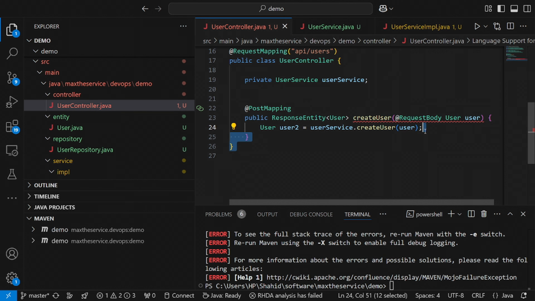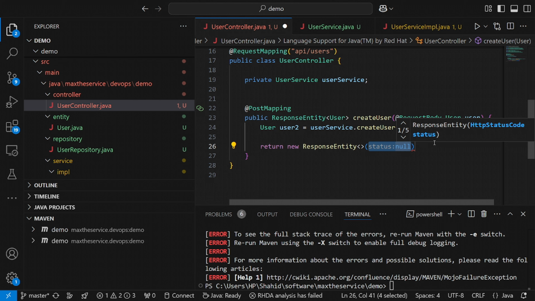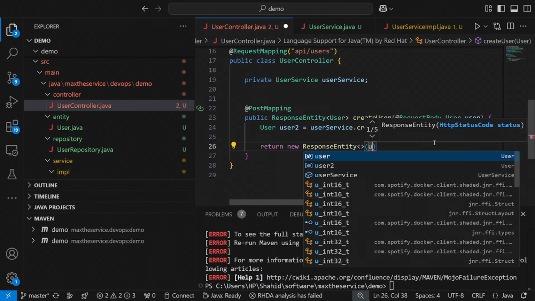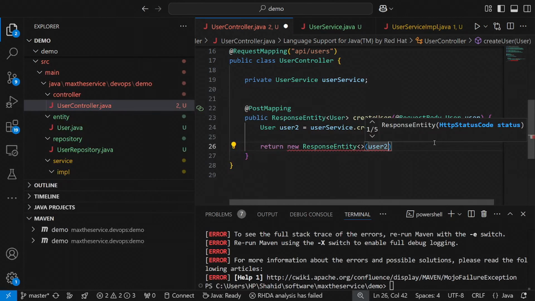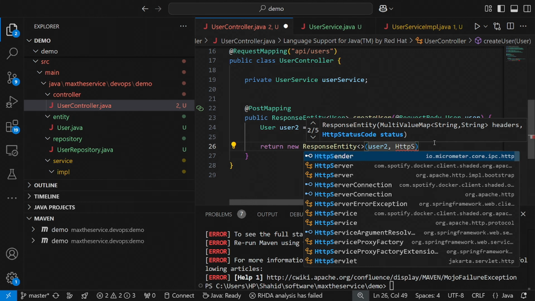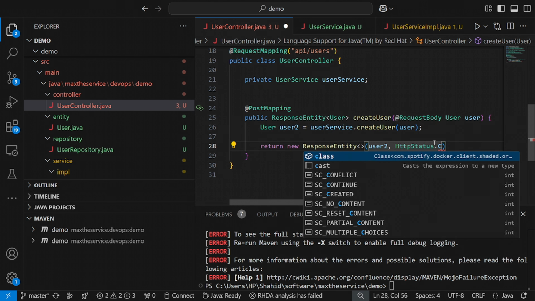Yeah, it will return new ResponseEntity, and here will be saved user2 and HttpStatus dot CREATED.